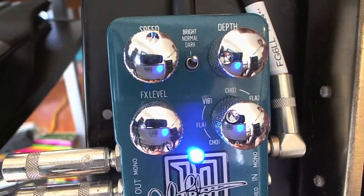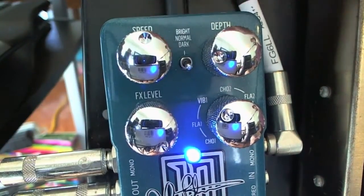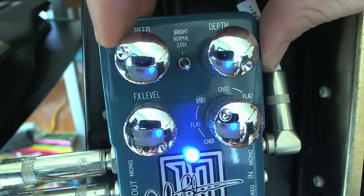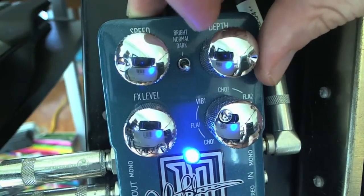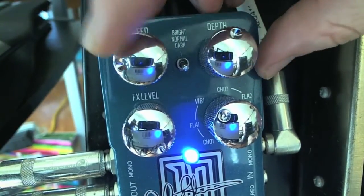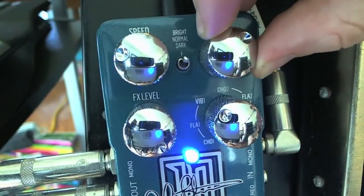And let's adjust the bright switch down to normal. Down to dark. Again, if you have one set really dramatic, it helps if the others are not set as dramatic. Go on to chorus two.